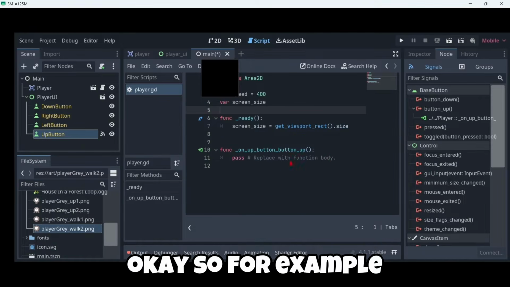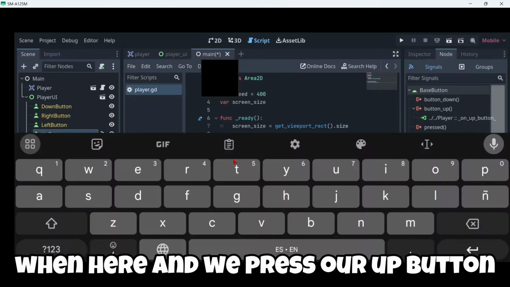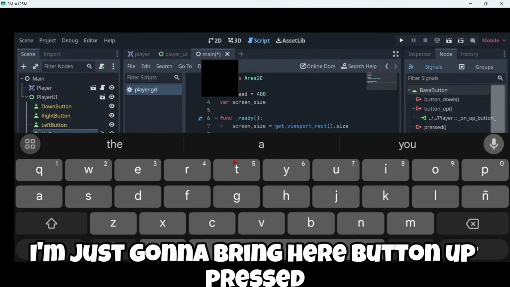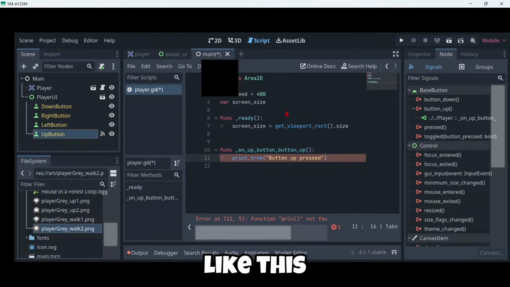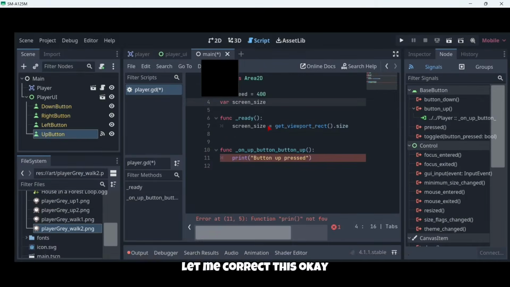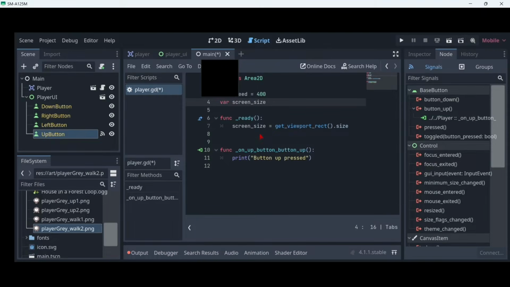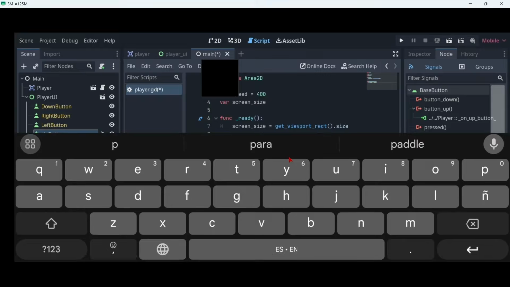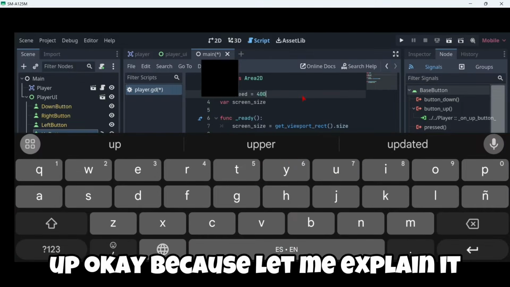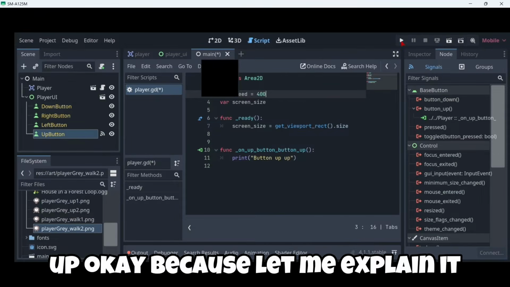Okay, so for example when we press our up button, I'm just gonna print here button up pressed, for example. Oh, let me correct this. Okay, so this is actually a button up, because let me explain it.